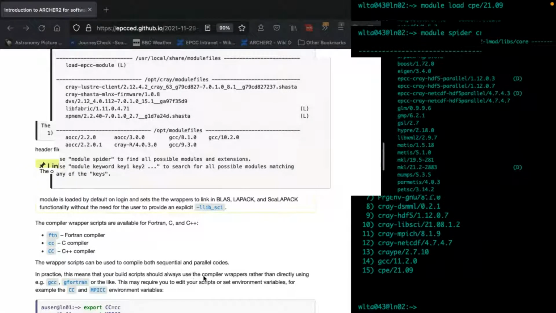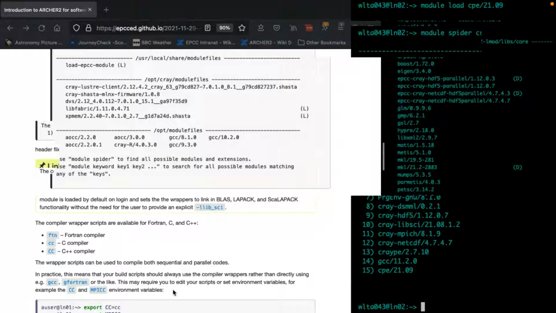So you should always, if you have a build system, a makefile, or if you use CMake or anything at all to automate your builds, change them to use ftn, cc, or uppercase CC respectively. Unless, of course, your build script is already intelligent enough to work out it's on a Cray system and switch to using them automatically.